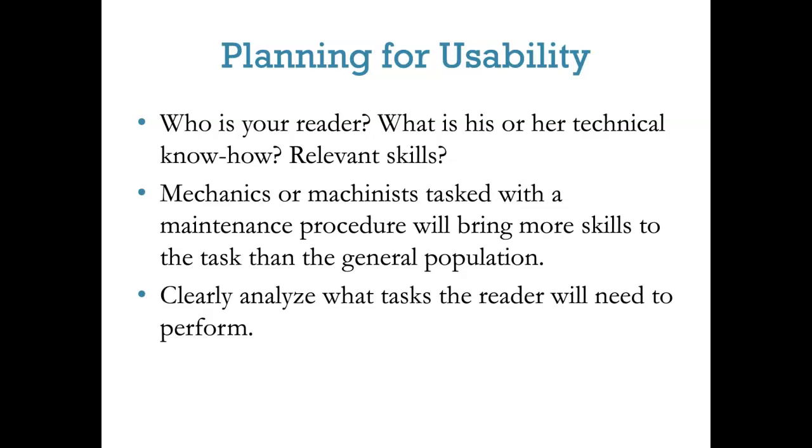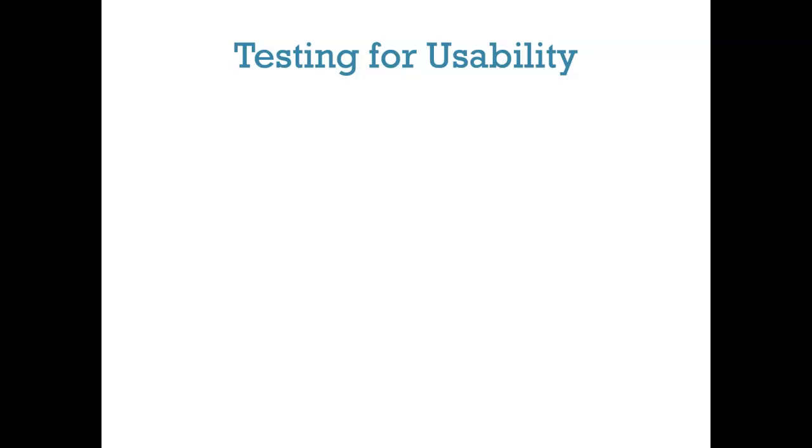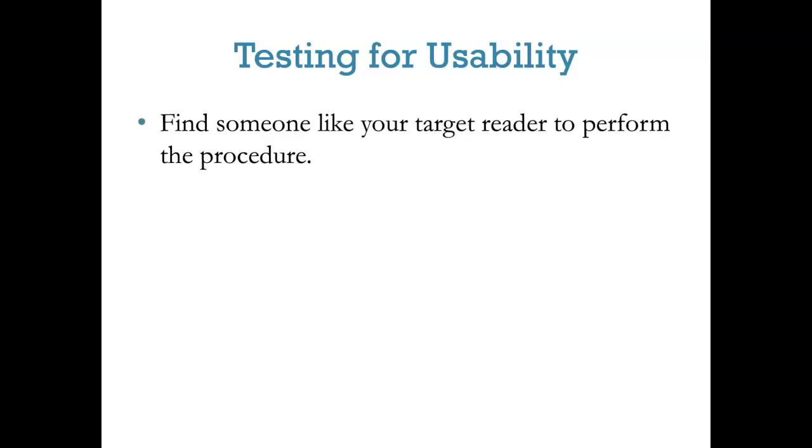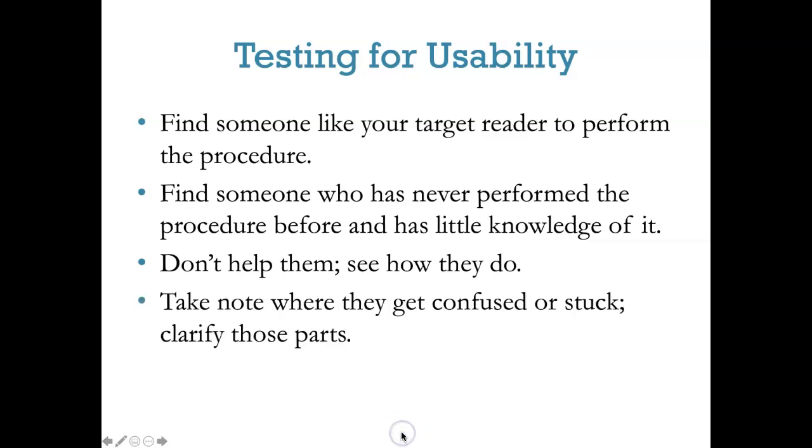You need to clearly analyze what tasks the readers will need to perform. Figure out what level of detail you need to provide for them. And then test for usability. Find someone like your target reader to perform the procedure. Find someone who has never performed the procedure before and has little knowledge of it. Don't help them. See how they do. Take notes where they get confused or stuck and clarify those parts. Then retest using different readers or users.